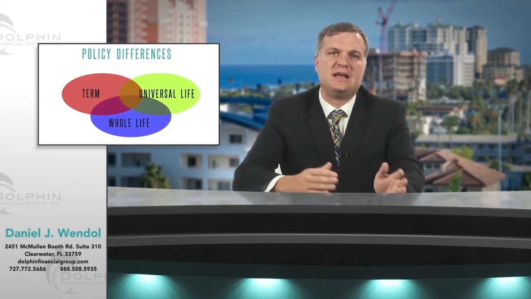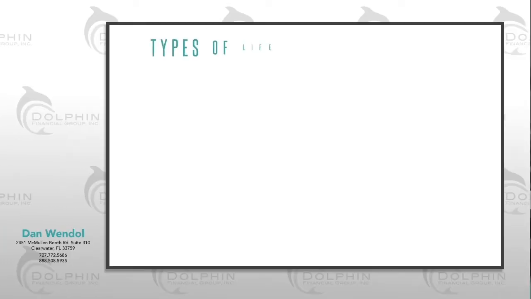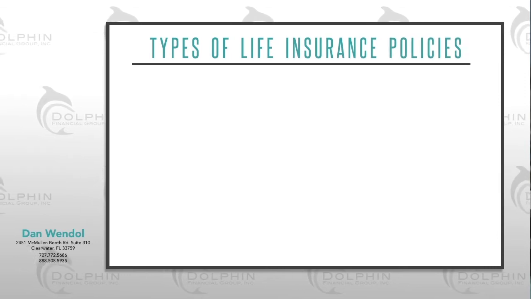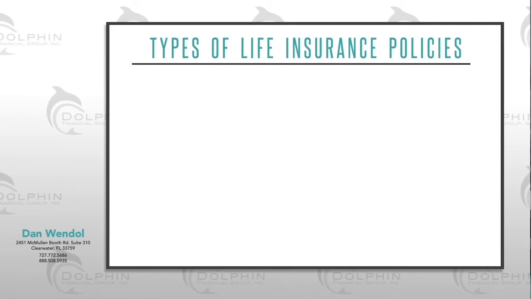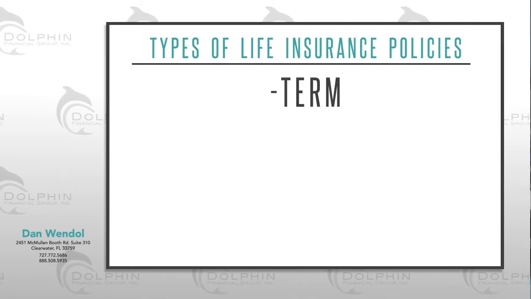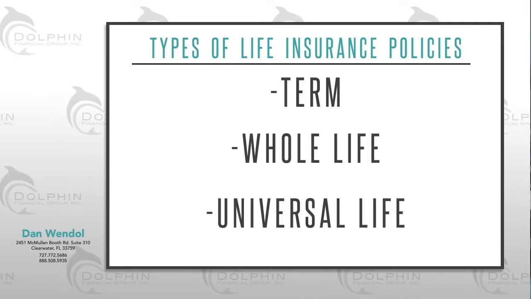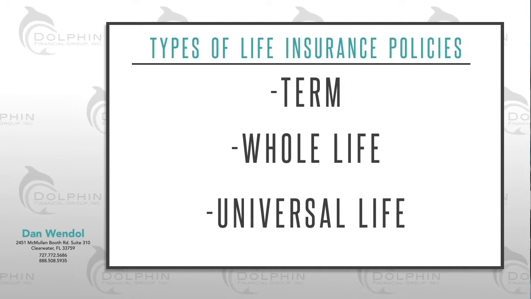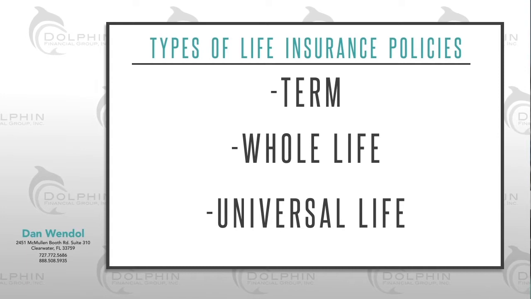Our first step when dealing with this situation is to help the client understand the difference between term, whole life, and universal life policies. The next step is to address their problem. Like we would with a client, let me first give you a very brief and general explanation of the three types of life insurance policies as it relates to premiums: term, whole life, and universal. Please understand that this is the most simplistic review of life insurance types that we could give. For the sake of brevity, we've really simplified it.